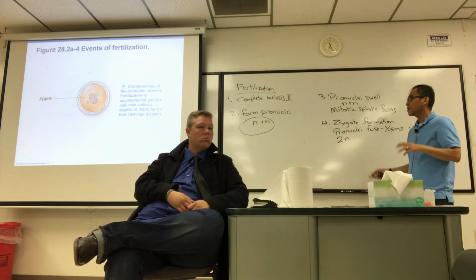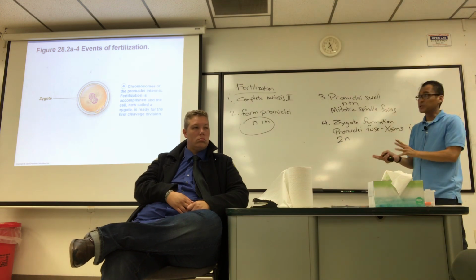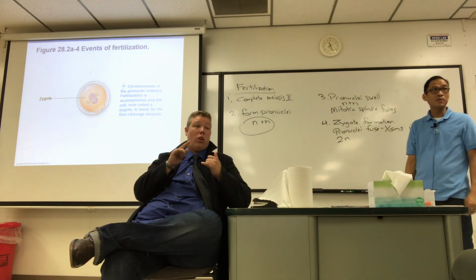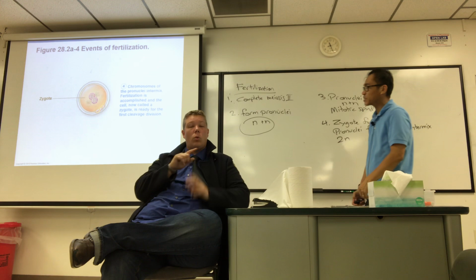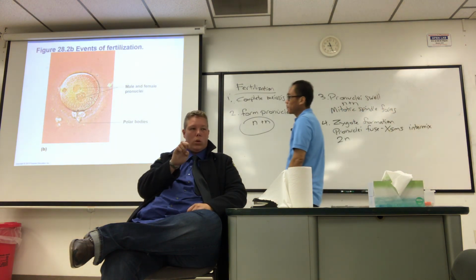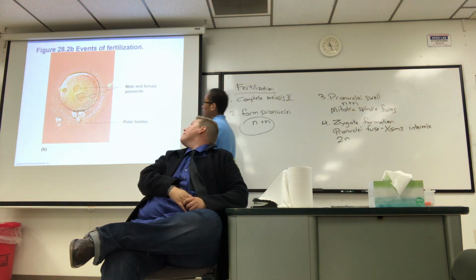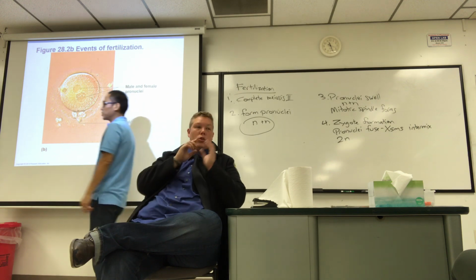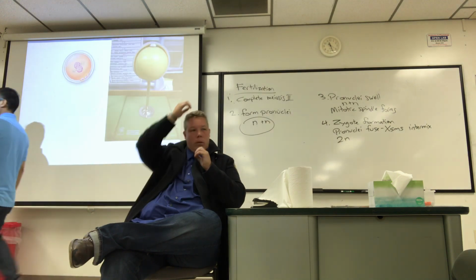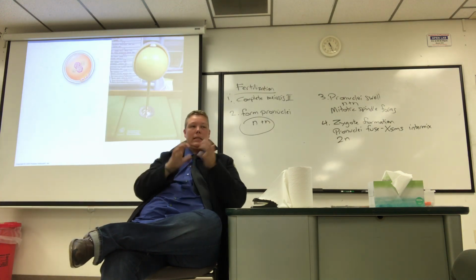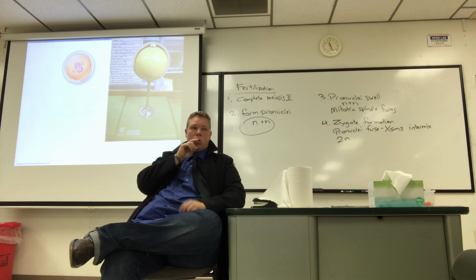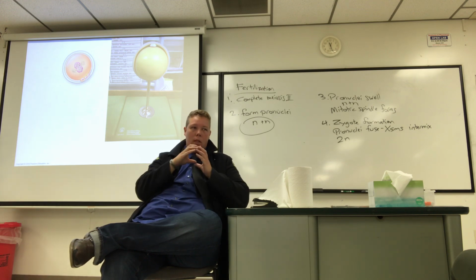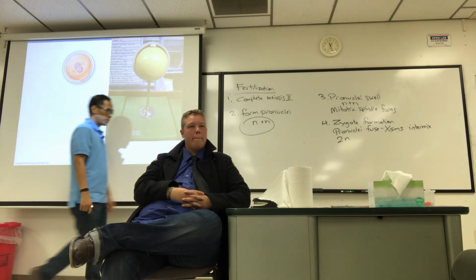And at this point, you're done with fertilization once you get zygote formation. You can start to talk about development past fertilization. Here's a picture of it. You can see the male and female pronuclei fusing, the chromosomes are intermixing. On our model, they don't show what's happening on the inside. They just kind of show it as, well, this is one cell stage. Not much to look at, but we all started this way. It's one cell. Okay. Is zona pellucida still there?